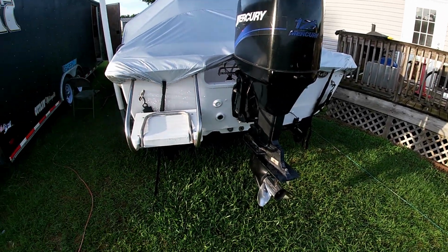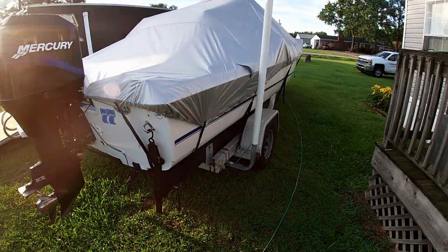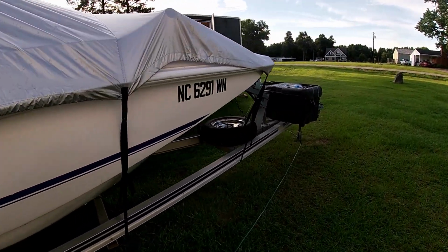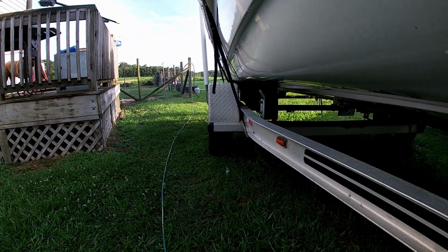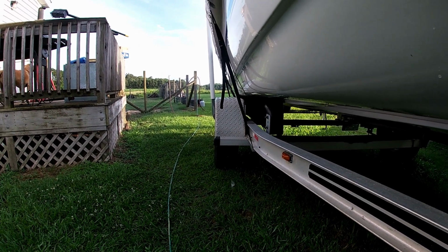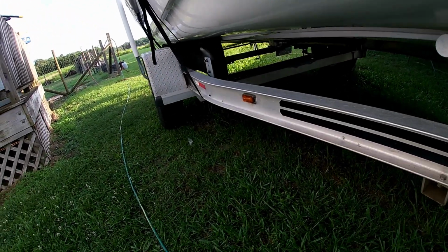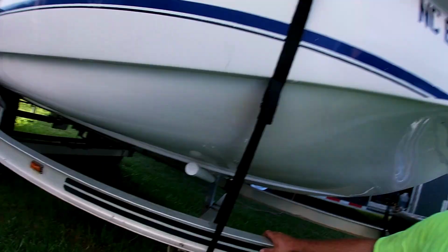We're back on this 19-foot Proline center console. She's covered up, been raining a little bit. I don't know how good you can tell, but that tire right there is leaning towards the boat. It's got a bunch of negative camber in it, and I've done some investigating and studying on her, and figured out that our axle is bent. So we're gonna go ahead and build us another axle.